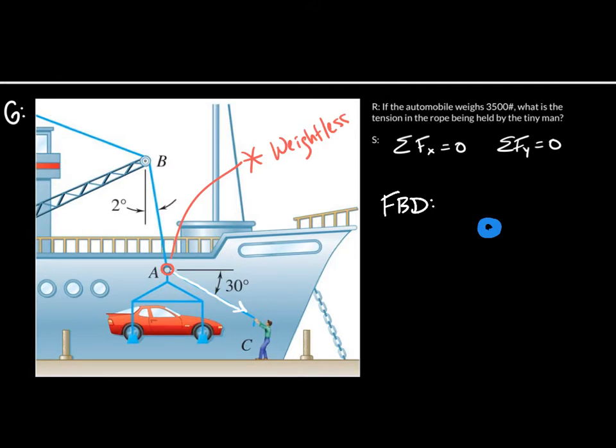Okay, so now we've got forces. Everywhere where that ring comes in contact with the rest of the universe, we have to have a force. It's weightless, so we're not going to deal with the body force, but we're just going to do surface force. So anywhere where that ring comes in contact with the world, we're going to replace that contact with a force. So the first thing we've got is a force going this way.